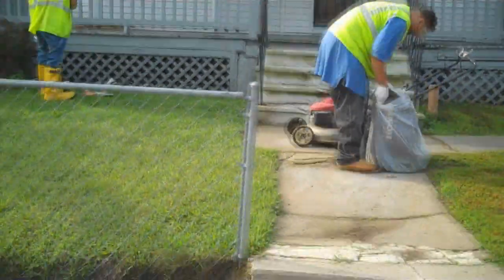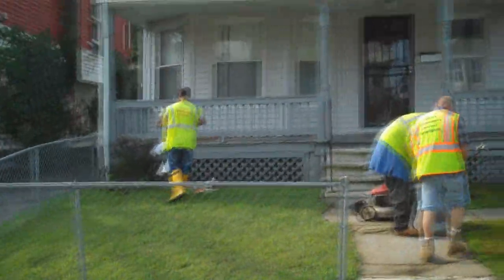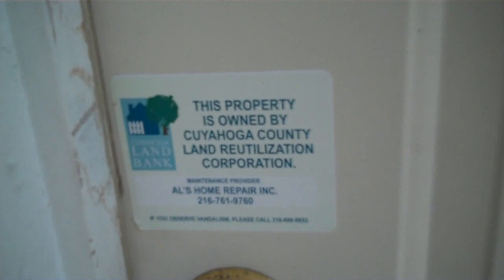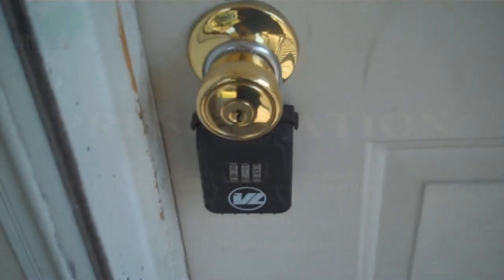About 60% of the people doing this are there for misdemeanor offenses. The rest are for lower level felony offenses, and they're ordered to do a certain number of hours, and they're working under close supervision at all times. Well, this is a great way for people to find a positive way to pay back to society for the offense that they have done, and at the same time help out the citizens of Cleveland.